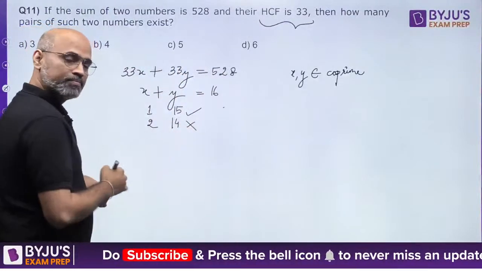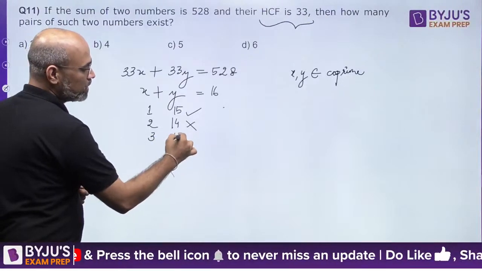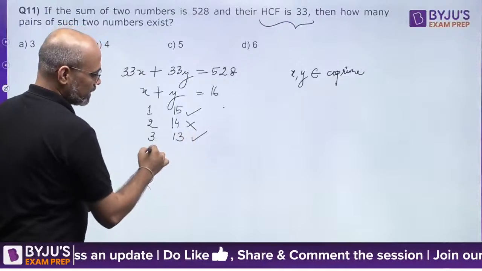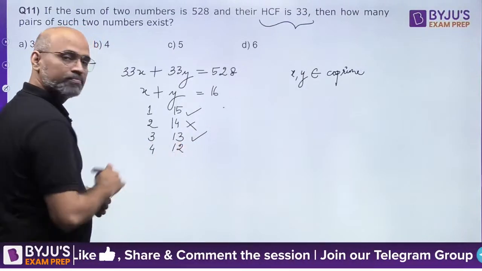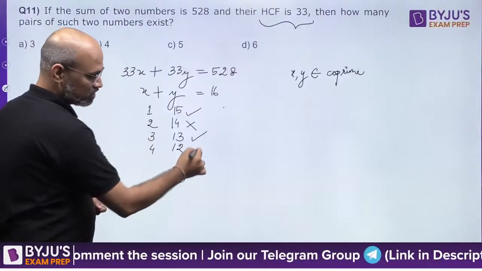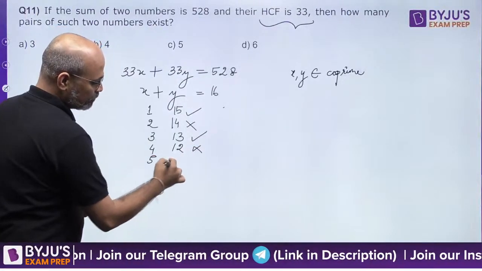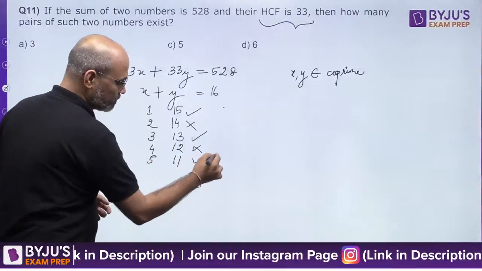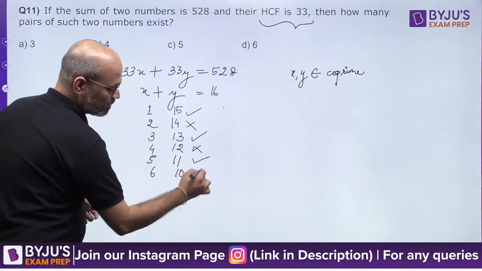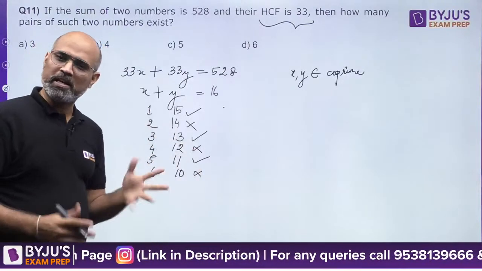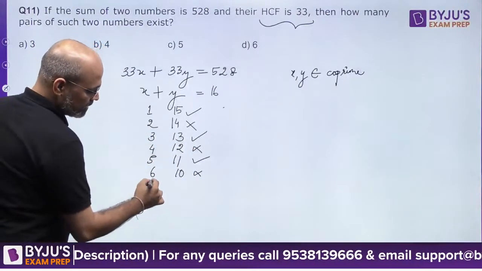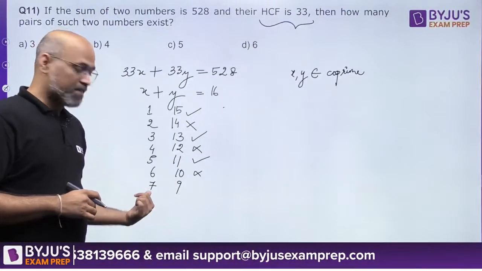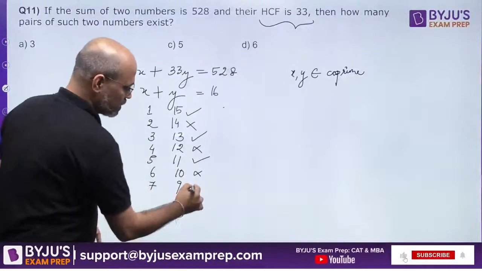So नहीं. Okay, can I take 3 and 13? 3 plus 13 is 16. बिल्कुल. Can I take 4 and 12? 4 plus 12 is 16. I can't take. Can I take 5 and 11? हाँ, 5 and 11, they both are prime. Two prime numbers are always co-prime. Can I take 6 and 10? नहीं. ध्यान दोगे तो even numbers में नहीं आने वाला है ना. Can I take 7 and 9? हाँ, 7 is a prime number, 9 doesn't have a 7, so ये भी एक आ गया.